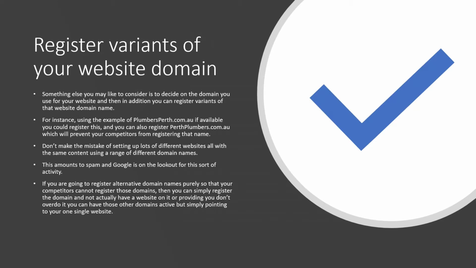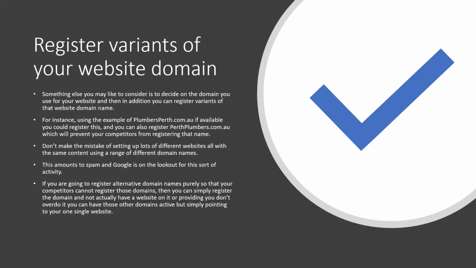You don't want to do this too many times, because if you get every single variation, it's going to cost you a fair bit of money. But it's just something you might want to think about. It's kind of a way of future-proofing against the competition, if you like, so that if you got a domain name that becomes well known, for instance like plumbersperth.com.au, it will stop anyone else from registering a similar name, assuming that the websites are still available, of course.